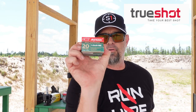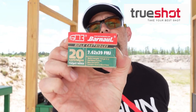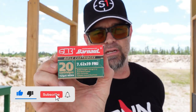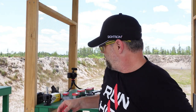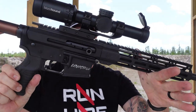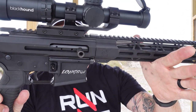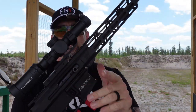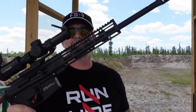Today we are out here on the range and we are testing some ammunition for some buddies of mine over at True Shot Gun Club. They have provided this ammo and I'm gonna run through it all. This is Barnaul 7.62x39 full metal jacket ammunition. On top of that, we're also going to do some .45 caliber rounds out of the Rock Island Armory. The 7.62 is gonna be out of the Bear Creek Arsenal and Magpul and all that good stuff, out of this AR-47.